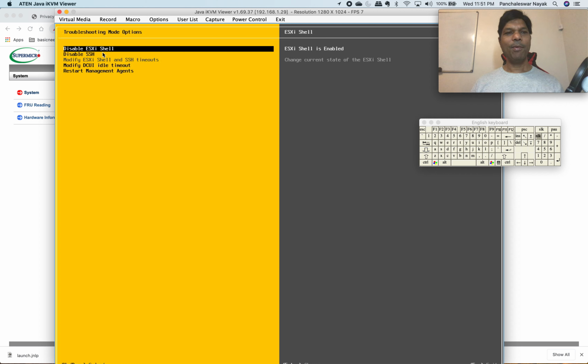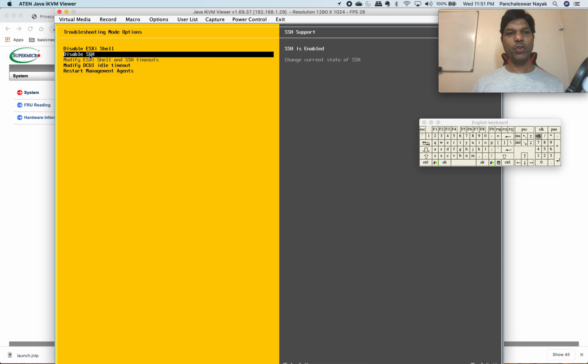Here you see I have already enabled SSH. If you want, you can just toggle it, you can disable or you can enable. So I have enabled it. If you have not enabled it, just enable this, and that's all you need to do.